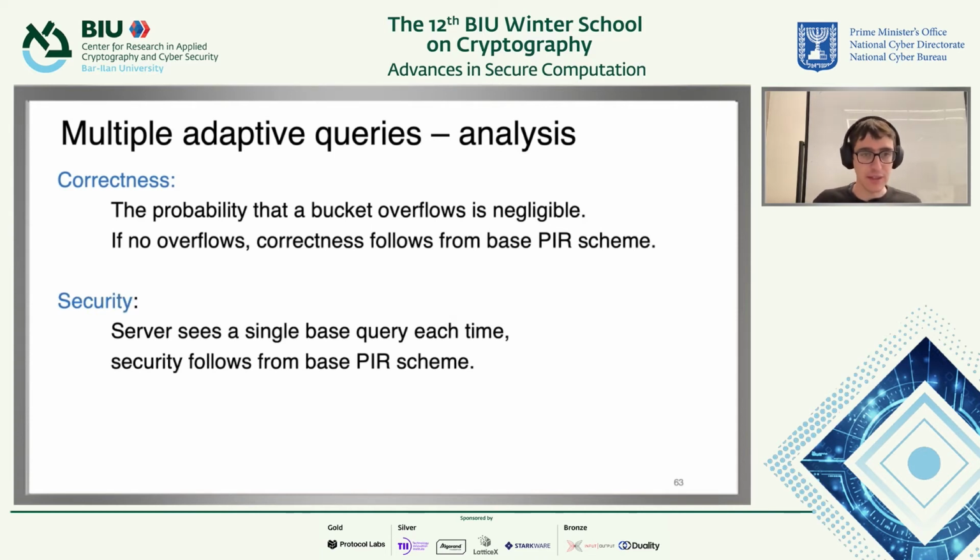And then in terms of security, what does the server see each time the client queries? It sees a single PIR query of the base scheme. And even though it doesn't know, that query doesn't leak which bucket the client cares about. And so the security just follows from the security of the base PIR scheme.